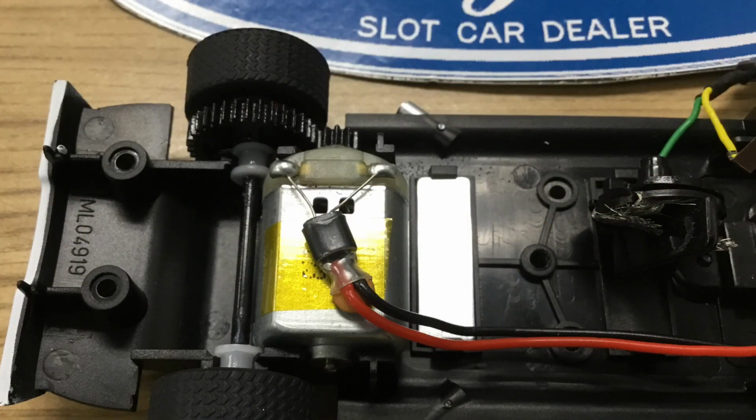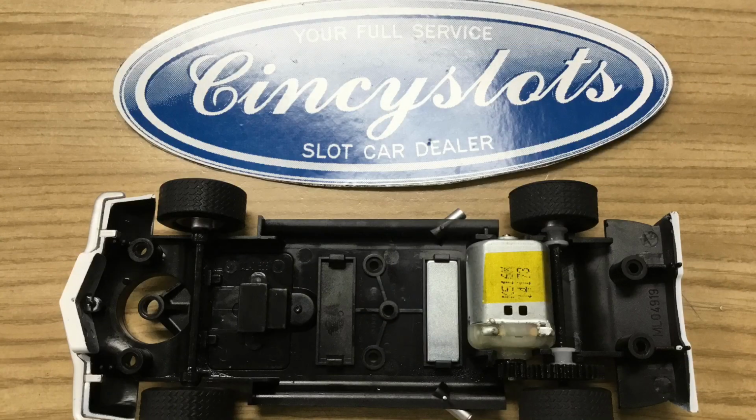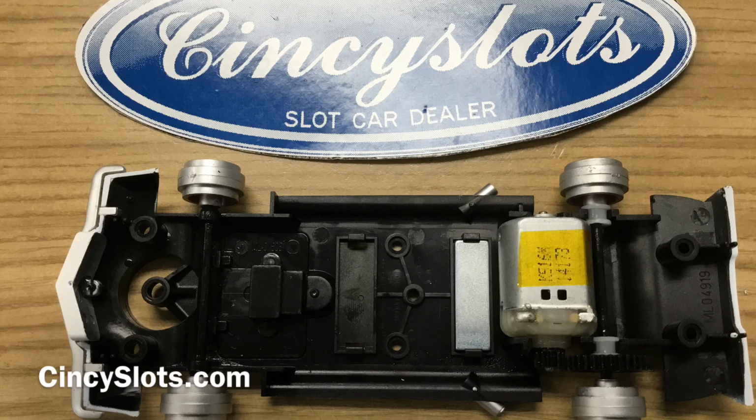And we're gonna desolder the wires on the motor. Make sure you mark for the guide and the motor so you know which one goes where. And here you have the car with the wires removed, the guide removed, and you're ready to install the new one, which is pretty straightforward. You just put the guide back in, screw it in place, not too tight because you want to make sure that the guide has free movement left and right.